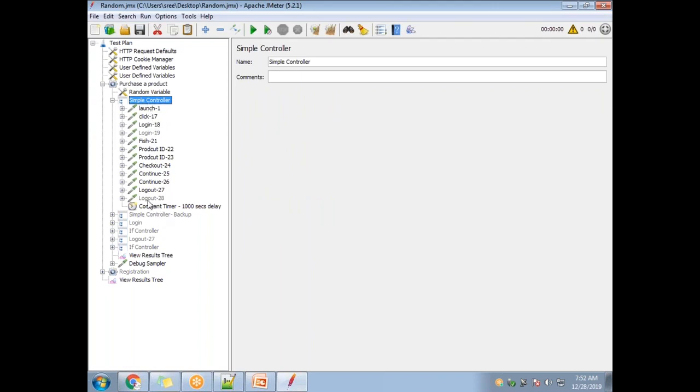Option 1, first constant timer will be executed, then launch will be executed. Option 2, launch and all the samplers will be executed, then the constant timer. Option 1 or option 2?